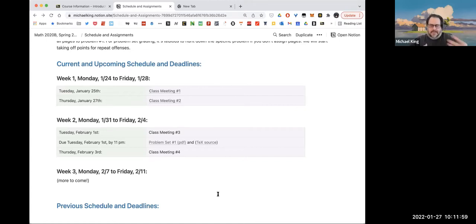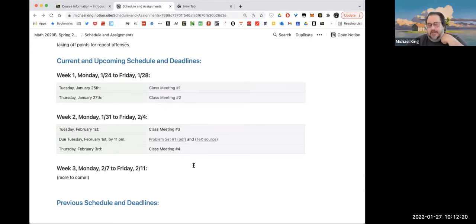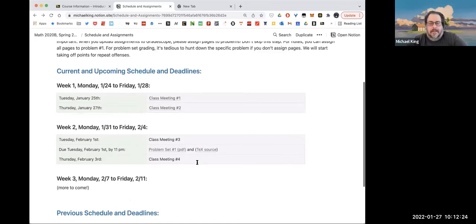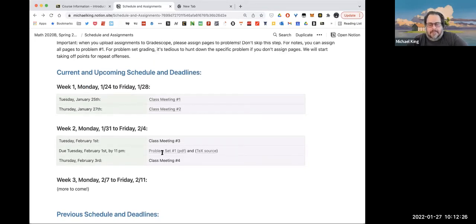I think it's good to keep ourselves on that schedule, but I do like to build in some flexibility. If you start using the grace period every week, I'll start to be like, what's going on? I'll talk to you, can we get back on schedule? But if you have certain weeks where you just need a day or two extra, that's going to be fine. I know the graders like to grade over the weekend often, so it has to be in by Friday at 5 p.m. But okay, so we'll talk about all of that.